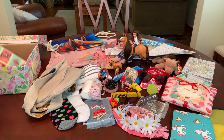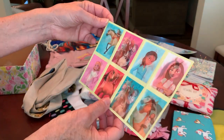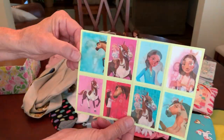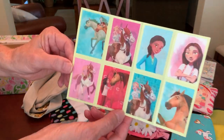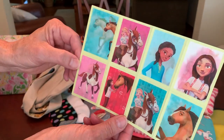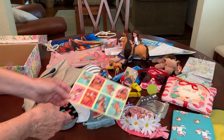She's also got some spirit lenticulars. These came from Walmart. They're Valentine's Day cards. A couple of years ago, I got these and I've been using them, but I still think I have some more left. But I gave her a whole sheet, and I think those are fun, especially for kids who haven't seen anything like that before.